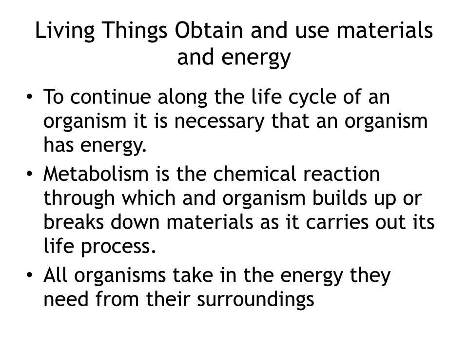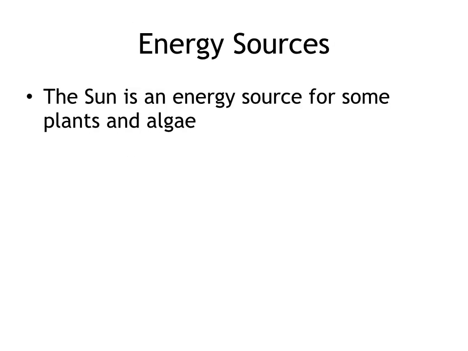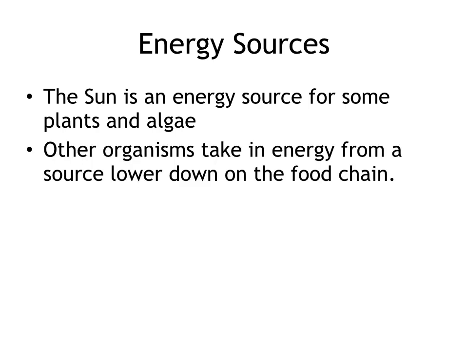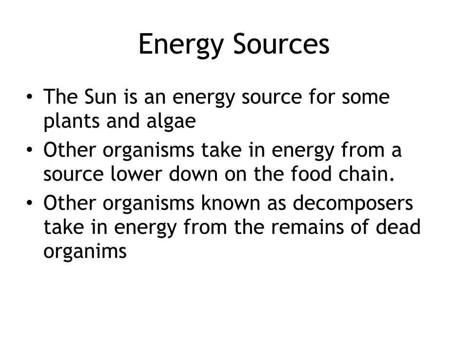All right, and all organisms take in the energy they need from their surroundings. Now, we have things like plants that take in the energy from the sun, whereas we take in energy from plants, all right, or organisms that have eaten plants. All right, your cheeseburger ate plants. Cows eat plants. Energy sources. Sun is an energy source for some plants and algae. Otherwise, organisms take in energy from a source lower down on the food chain. Other organisms, known as decomposers, take in energy from the remains of dead organisms. So these decomposers are going to take the dead organism and break it down and use that as their energy source.